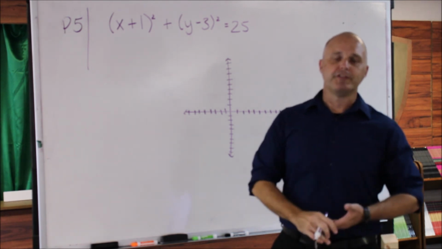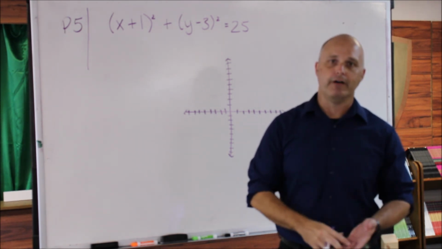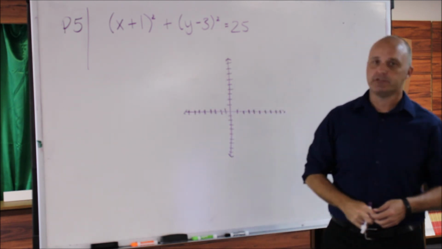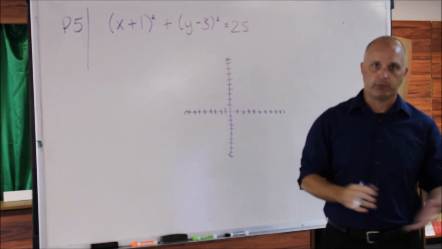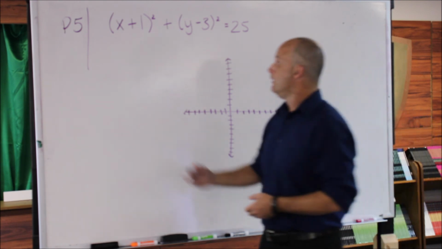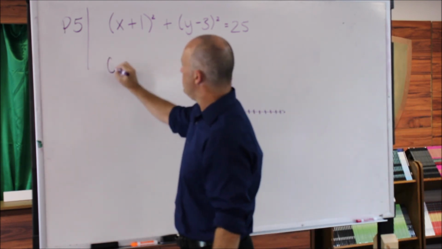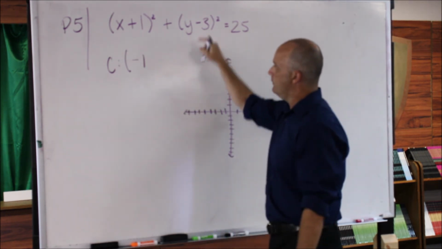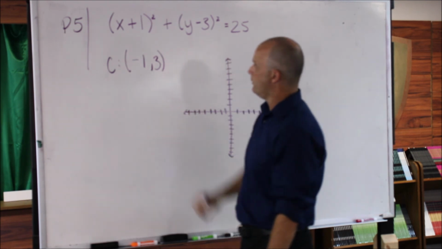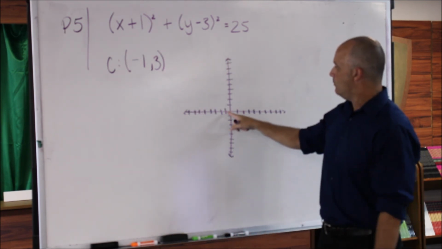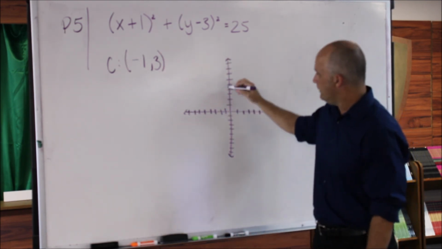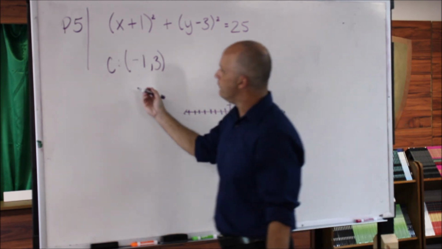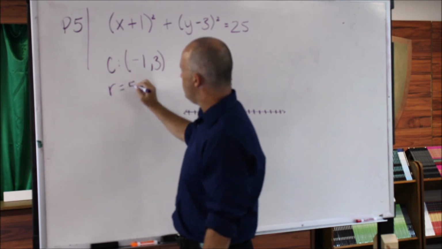Okay, for the last problem in this section, we're being asked to graph out of the general form. So we're given (x plus 1) squared plus (y minus 3) squared equals 25. First thing we're going to look at doing is finding that center. So our center, again, is going to be the opposite of this number, so negative 1, and the opposite of this number, so 3. So we know that our center is going to be at negative 1, 3. So go back 1, and then up 1, 2, 3. Then we know that our radius is going to be the square root of that value. So the radius is going to be 5.